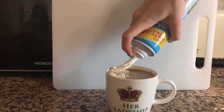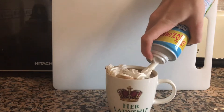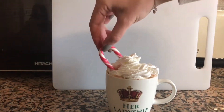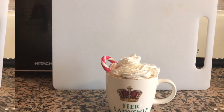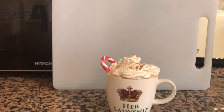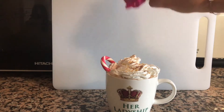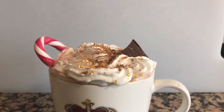Then as always we have to put an extraordinary amount of whipped cream — you kind of have to, to be quite honest. I just thought of putting a cute little candy cane in because that gives it another minty flavor. Then we go in with some sprinkles and the chocolate flakes we made earlier, which gives it that extra Christmassy look. And here is the finished look — I think this looks amazing!